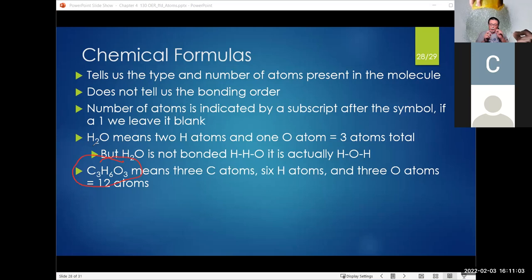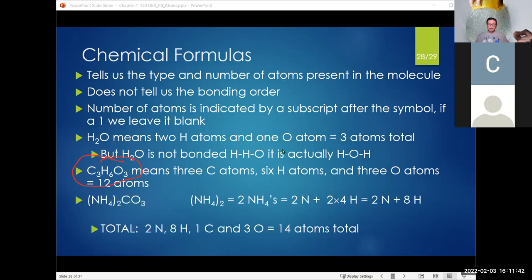Eventually, with time, we are going to take the atomic weight of carbon, which was 12.01, multiplied by three, because there are three carbons. We're going to take the atomic weight of hydrogen, which is 1.01, multiplied by six, okay? And then take the atomic weight of oxygen, which is 16, multiplied by three, add all that together, and that becomes what we call the molar mass of that particular compound, okay? And that gives us a whole slew of more information. But right now, we just want to identify how many of each there are.